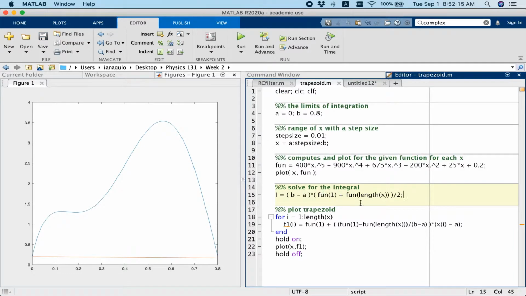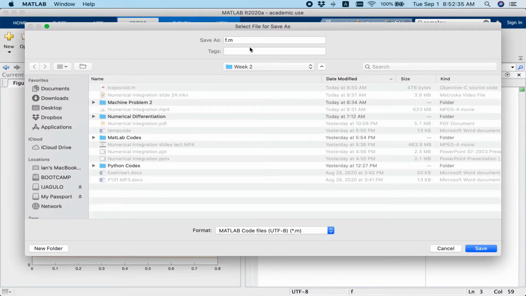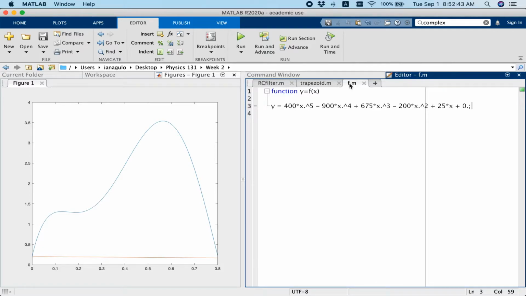I'm going to copy this and put it here, so y equals. That's it. If I save it, I have to save it using the same file name as the function. So that's f, which is f here. That means the file name has to be also f.